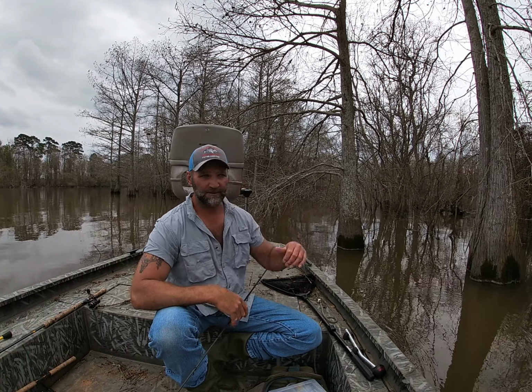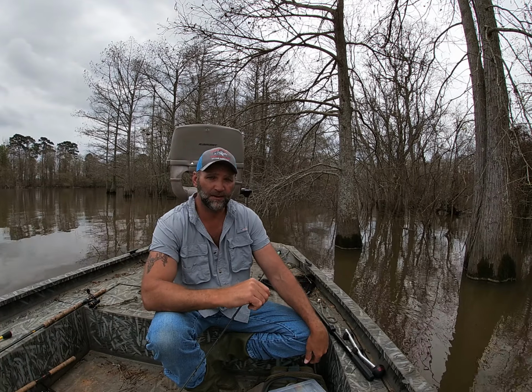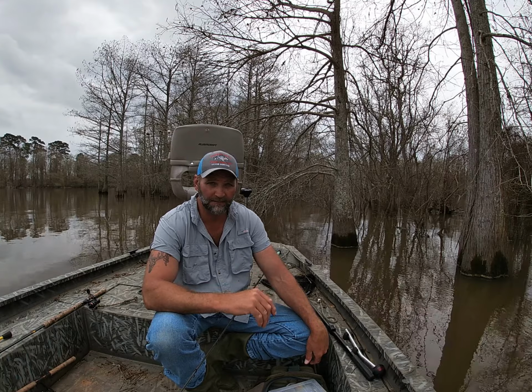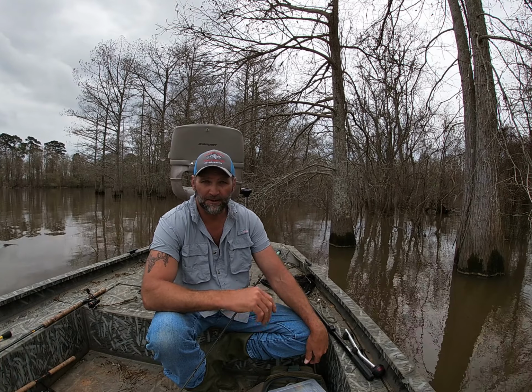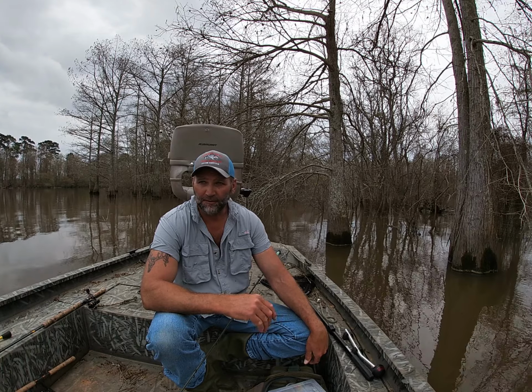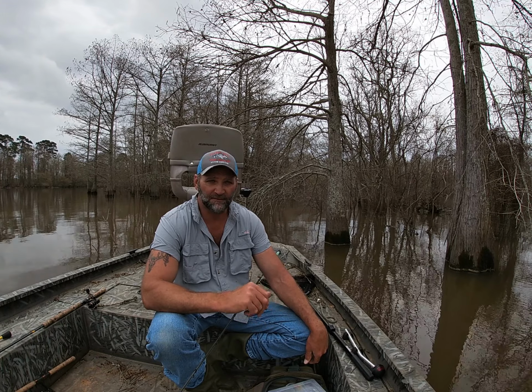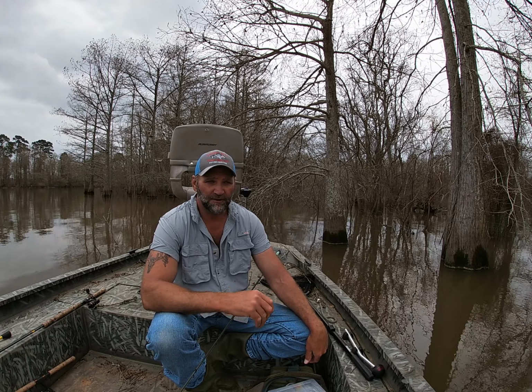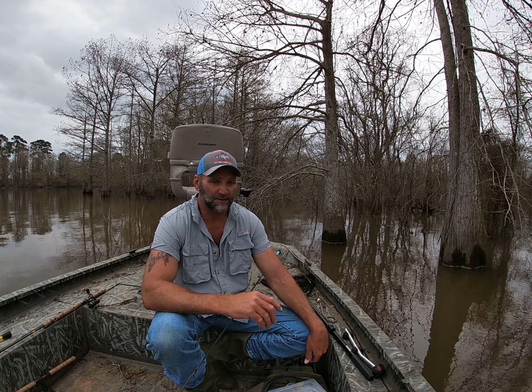I feel like some of these trees back behind me on this far bank probably got hit before I got here. It was some of the prettiest trees in the perfect depth that I've hit this morning, and I didn't pick up a fish through there. So I'm almost positive somebody came and worked that. It was a bunch of easy trees, no limbs down low, just easy fishing. So a lot of guys, that's what they'll do, and that's fine.